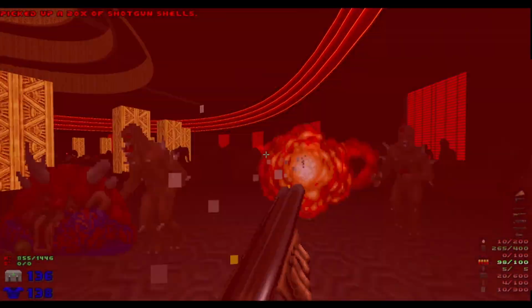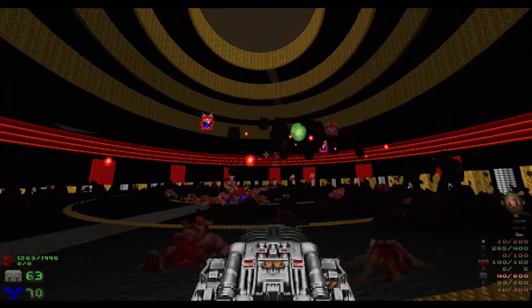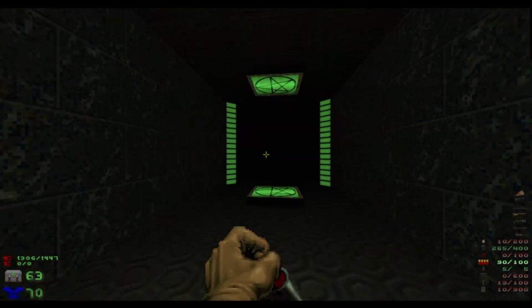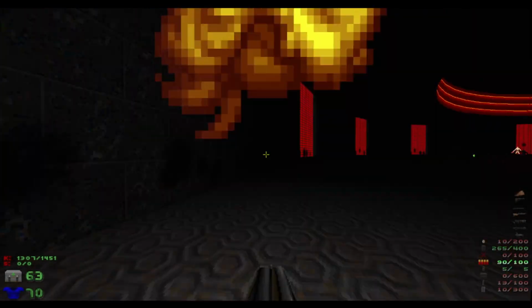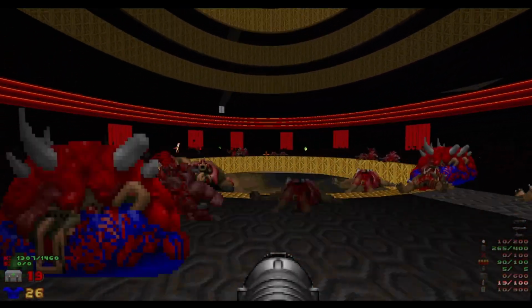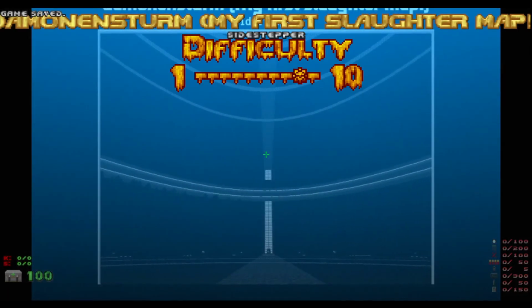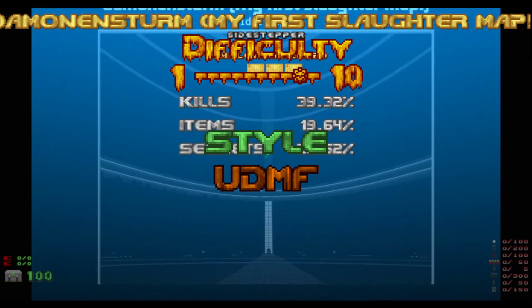Things ease off here and you'll soon be on the final run to the exit, which includes a run-in with archviles with no cover. If you're not UV maxing this thing, you can just make a mad dive for the exit, however, putting Damonensturm to your back. This one gets a difficulty of 9 out of 10. It hurts, but it's surmountable with plenty of quick saves. I believe this map uses some UDMF elements to change the arena.